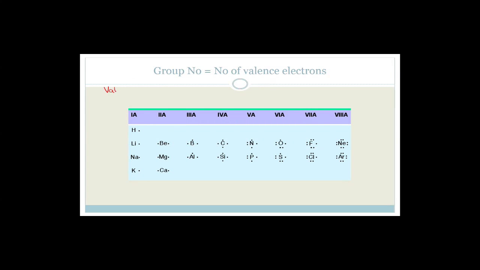The valence electrons are the number of electrons in the outer energy level, okay? And we can find out the number of valence electrons from the group number, okay? So if you guys have been watching my lessons, you'll have noticed that I always go 1, 2, skip a few, 3, 4, 5, 6, 7, and 8, okay?